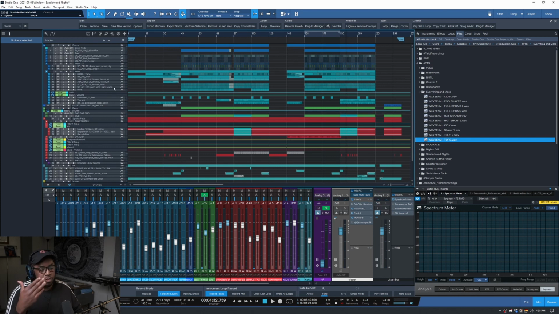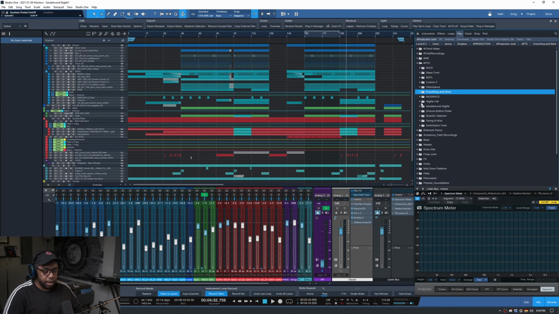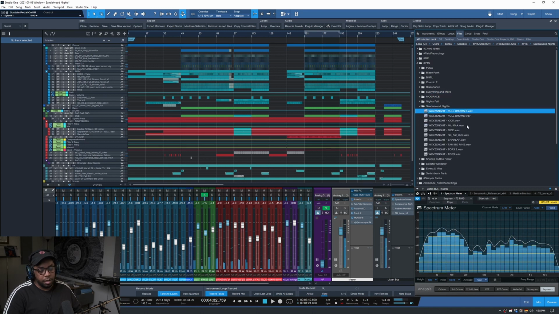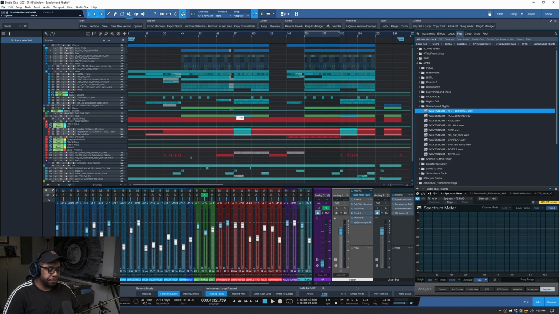I'm not going to bounce the drums because I've already done individual 8-bar loops of them, which are over on this side. If you can see, yeah, Sandalwood Nights. I have the drums all together, the kick, the ride, shakers, all that, just to drop into new tunes, which I've been doing lately. It helps you make your own sample pack, also gives you your own sound to reference from. So yeah, individual tracks, and I'll zoom through this real quick with the power of editing.